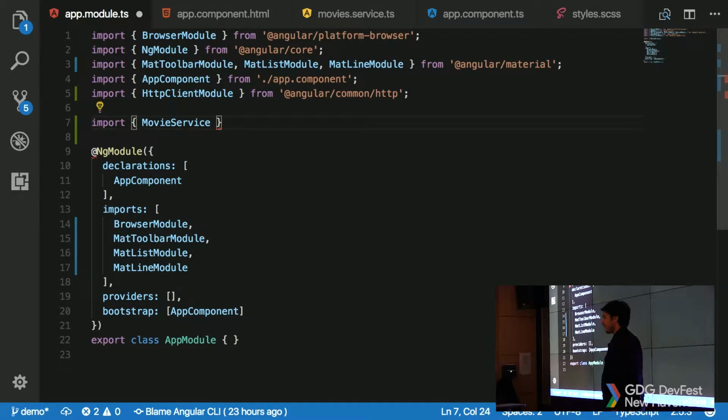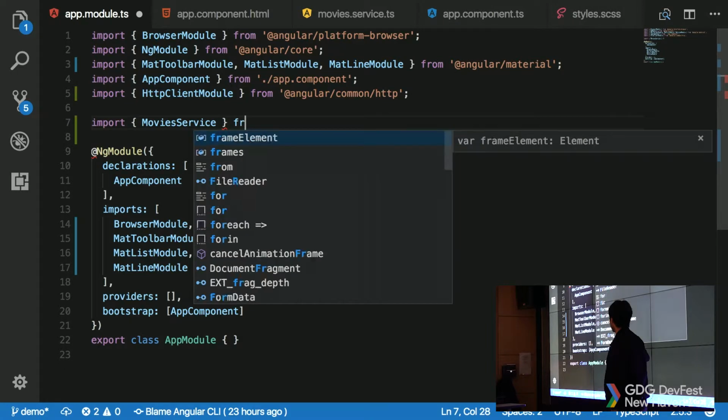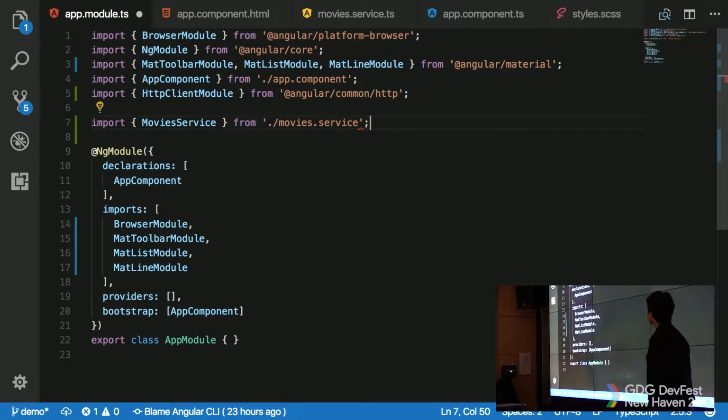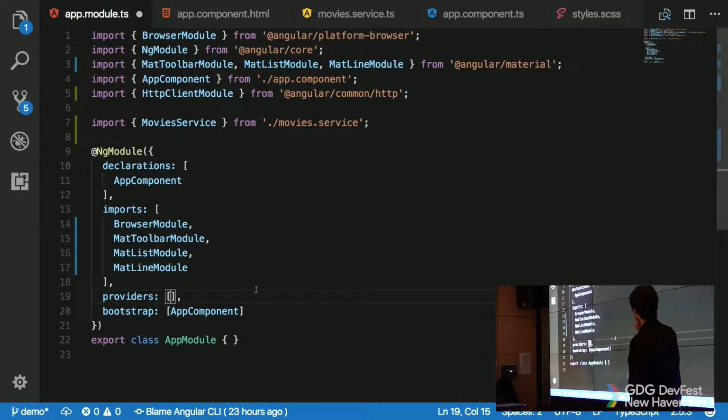This is the entry point of our application, where we list some imports and our declarations, and that's where our movie service and our HTTP client is going to go. I'm just typing the code instead of using some beautiful snippets. So we just add the movie service as our provider, and we're going to add the HTTP client module into our imports.